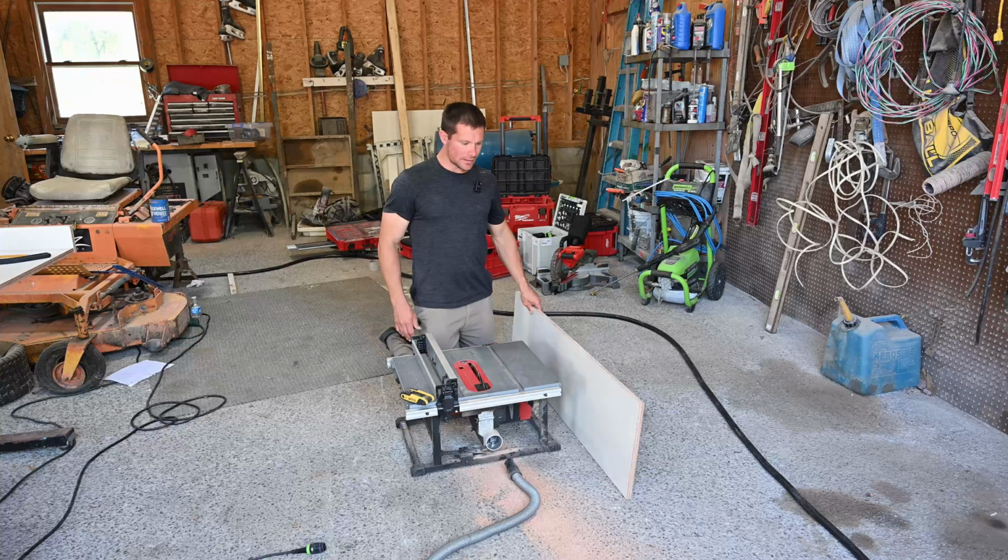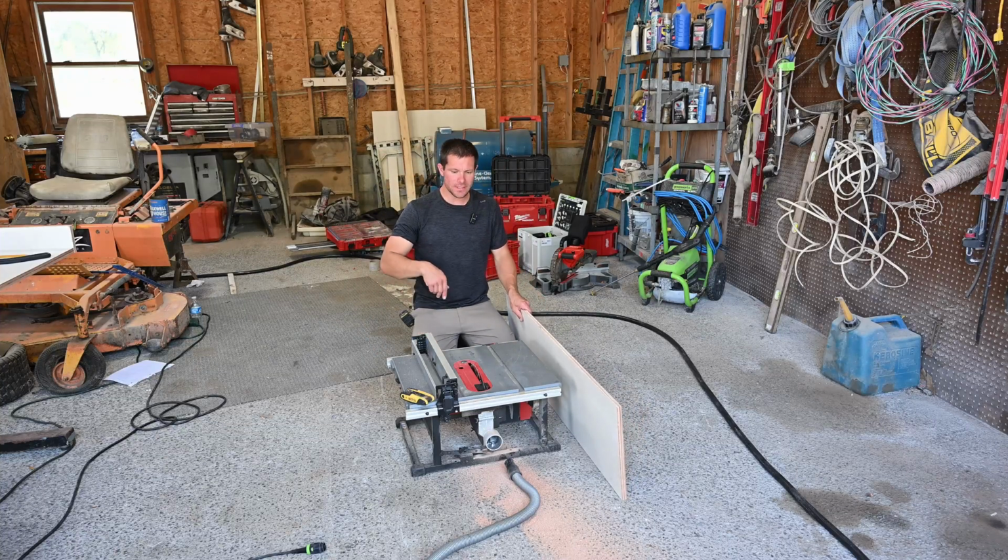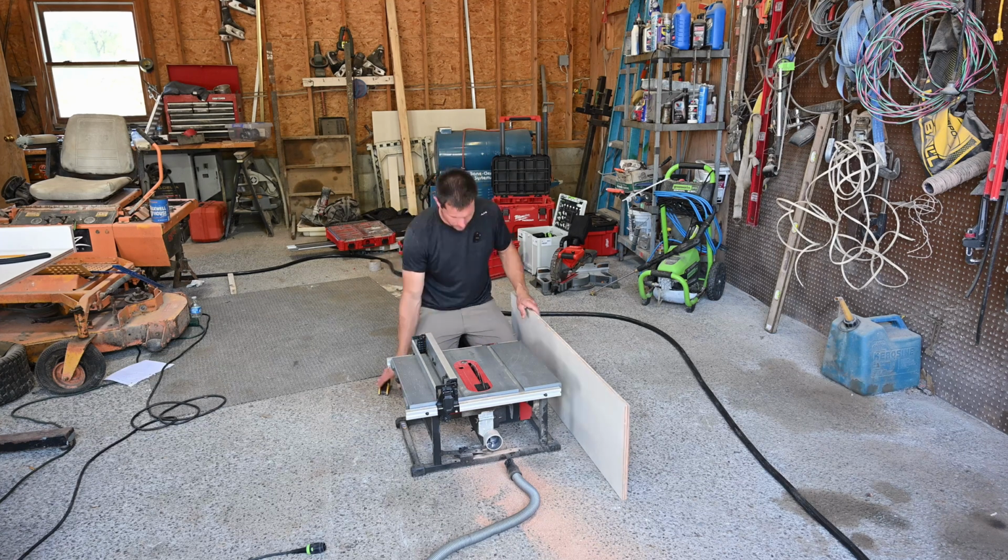All right, so now out of this same piece that we got left over, I'm gonna cut 2 strips at 4.5, and then 2 more additional strips at 2 inches apiece.